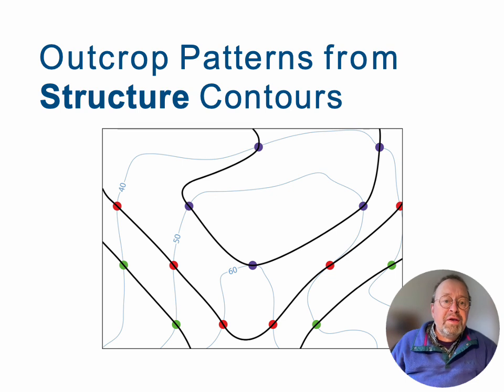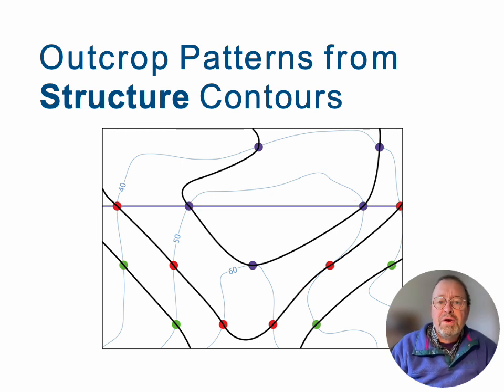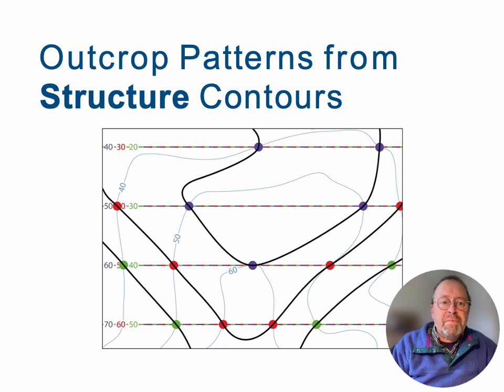So like the blue one here, it's touching the 40 there and 40 there. It's cutting 50 here and 50 there. And likewise for the others. Each surface will have their own contours. So if we know where the 50 and 50 blue contour is, we can draw a line through that, and we can then label that. Okay, so as it happens, the 50 blue contour is also the red 40 contour, and it's also the green 30 contour.